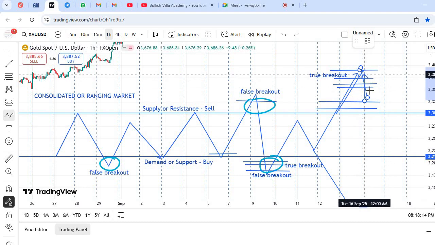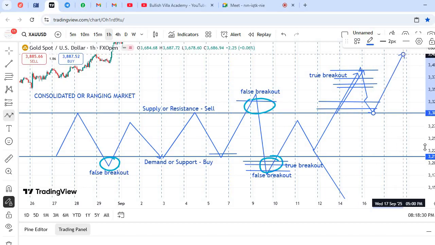That's why you don't enter late. Once a market has gone far, don't even enter again. If you still want to enter, wait for it to retrace first. You can see that it can retrace, in fact, all the way to the opening, before it will start going up again. So if you have waited patiently, it will come.